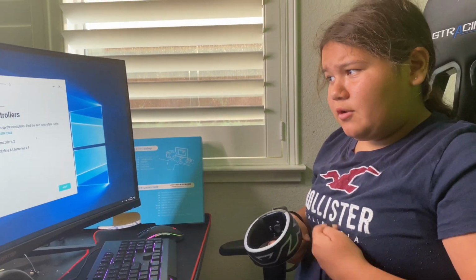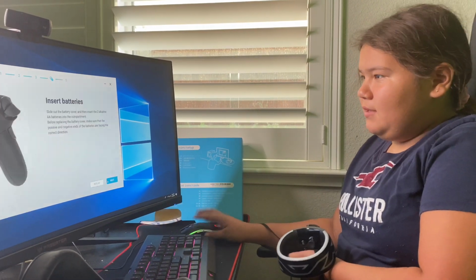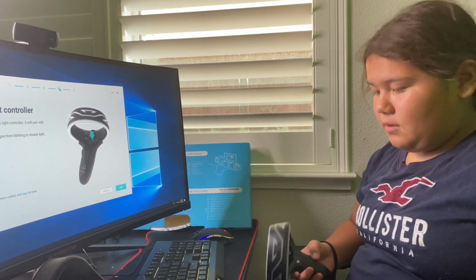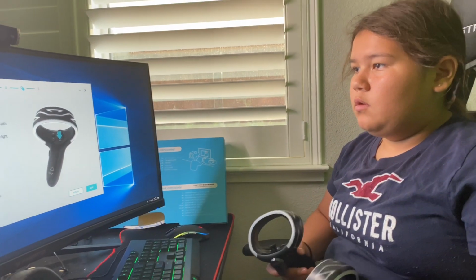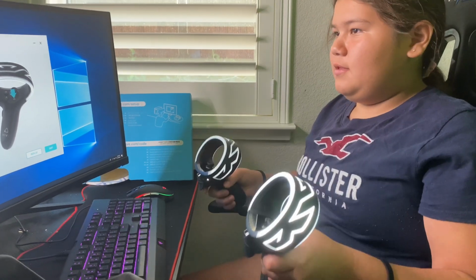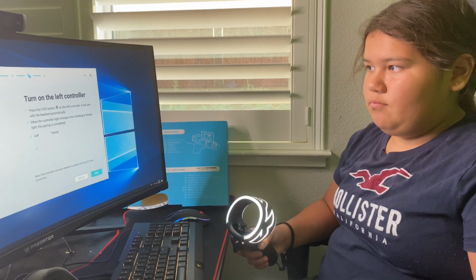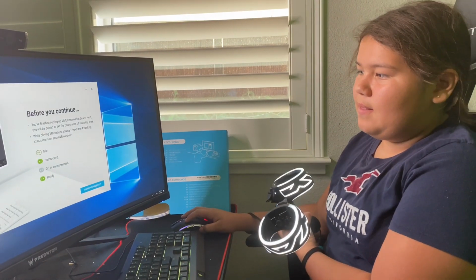Okay, step 4 controllers. Oh, we already put the batteries in. Okay, now push next. Insert batteries. Yeah, okay. Next. Right. I'm pretty sure we have to turn them on, right? Right, waiting. Left pair, now right. Okay. Turn on left controller. It's on. Oh, it says check mark already. Next.